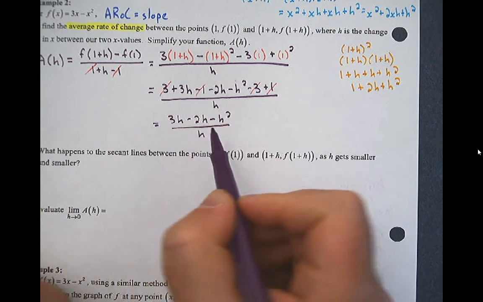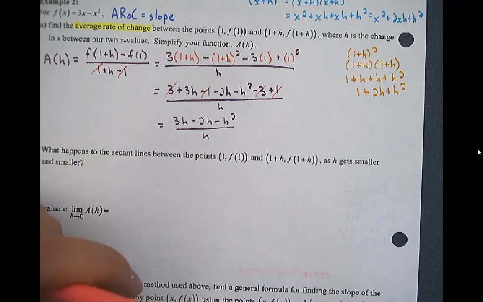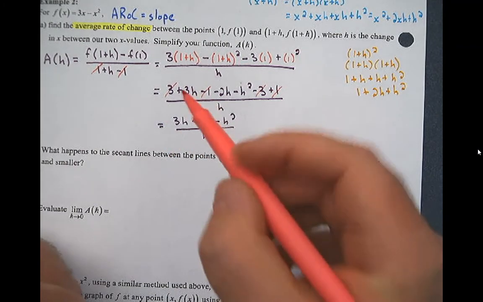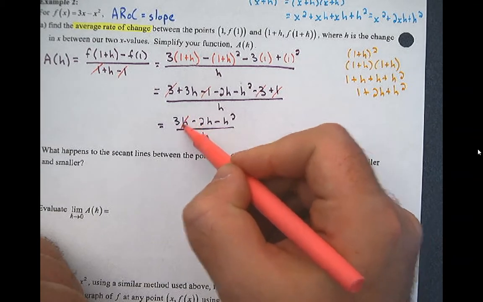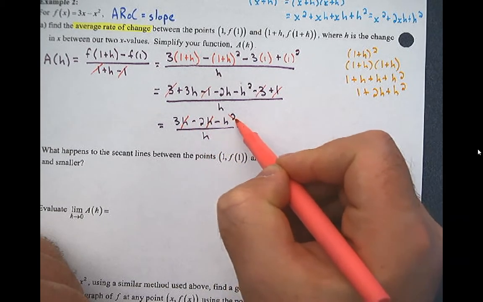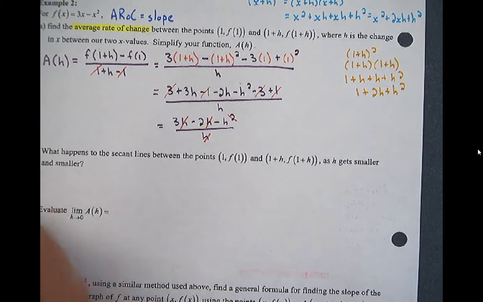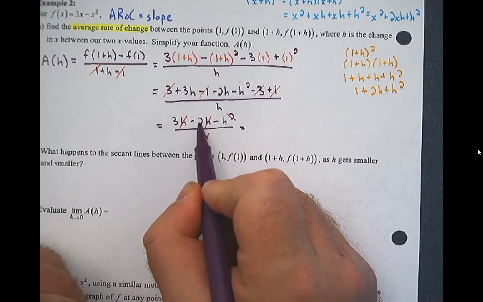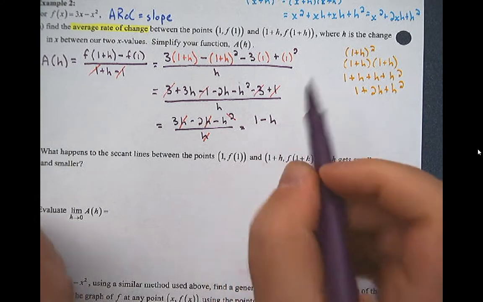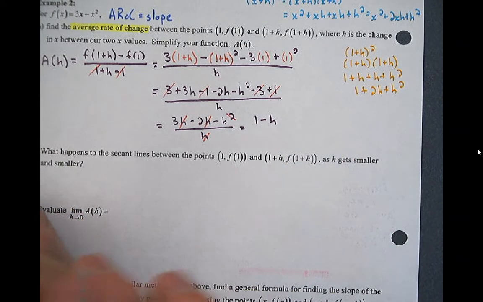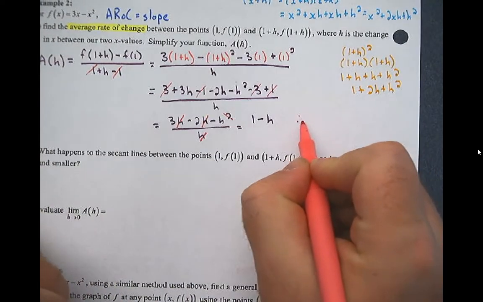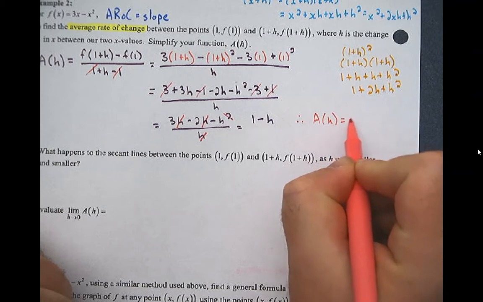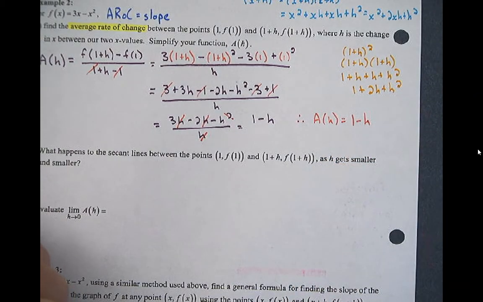Okay, now that I've canceled everything without an h, that means everything left has an h, which means I can kill an h from every single piece. Oh, I guess I could have combined those. I'm going to cancel h's at this spot. 1h there, 1h there, 1h there for that 1h there, which leaves us with, what's 3 take away 2? 1 minus h. This is my function, so therefore a of h equals 1 minus h.